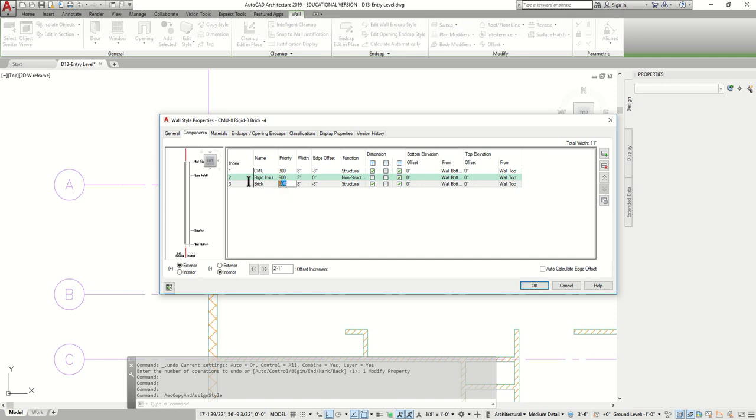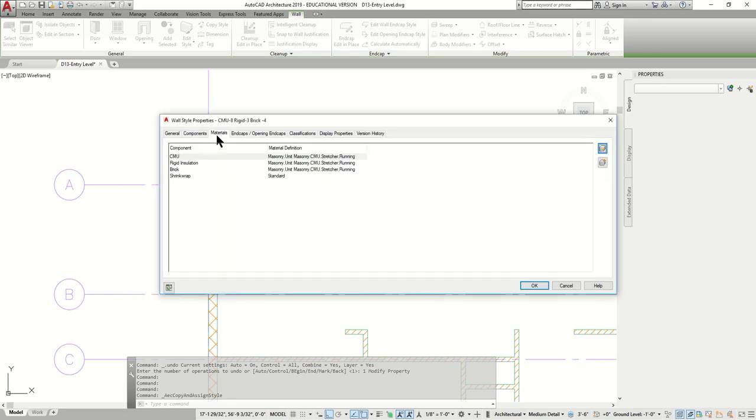And then we have the brick, which is going to be priority 810. Width 4 inches, and offset 3 inches. Again, non-structural, and only on the left side. So we have it all set. Our total width is 1 foot 3.